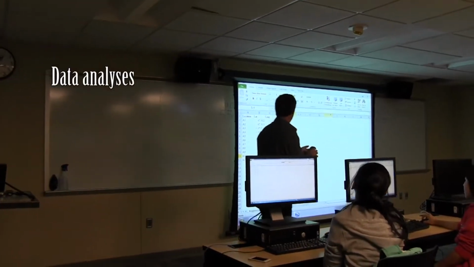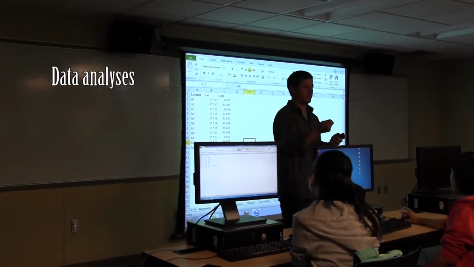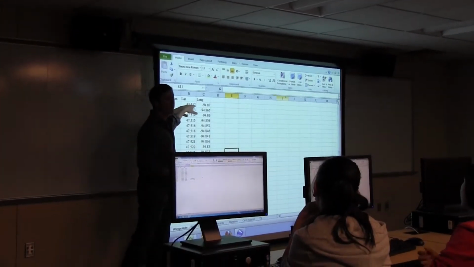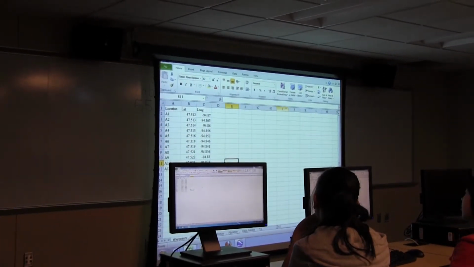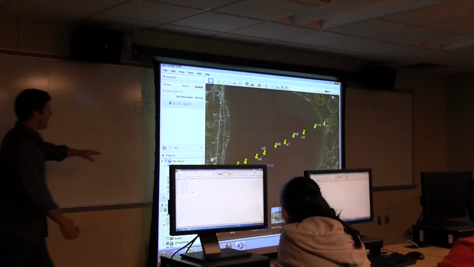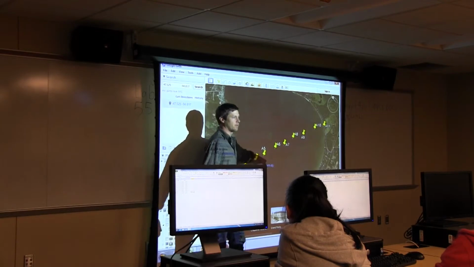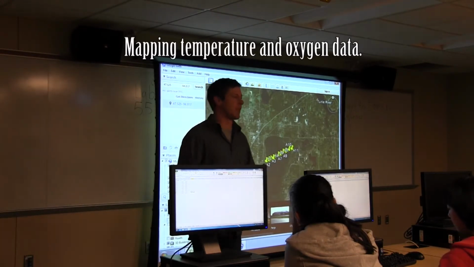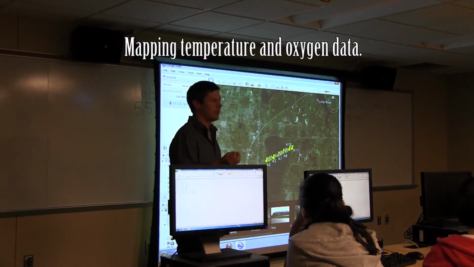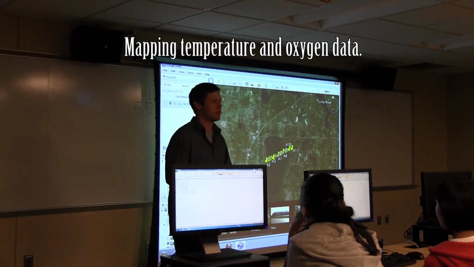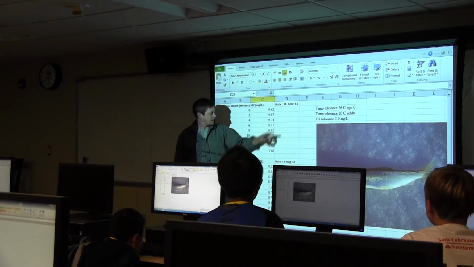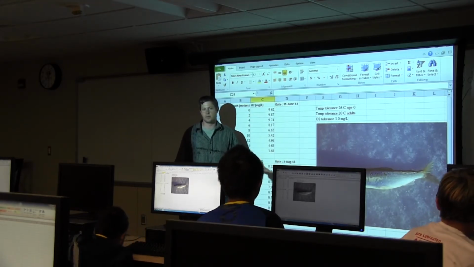So remember when we were out there and we took a waypoint at the location that we were at? What I did and what I want us to do is I took these waypoints and I entered them into Google Earth down here on the bottom. So you can see where on Lake Bemidji we collected our data. Okay? Try to help answer our research question, which was how are the changing water temperatures and O2 levels in Lake Bemidji affecting the fish populations as summer goes on? And it's at two different dates, June 22nd and then a few weeks later, August 3rd.